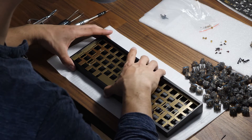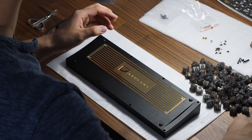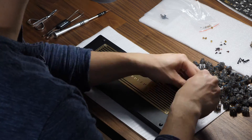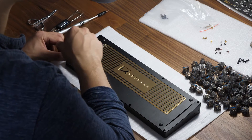So first things first, you take your keyboard case, flip it over, grab your Allen wrench, and you unscrew whatever screws have been attached. For my demonstration I have only screwed in two, perhaps every four — it all depends. But it will be screwed in or should be screwed in.